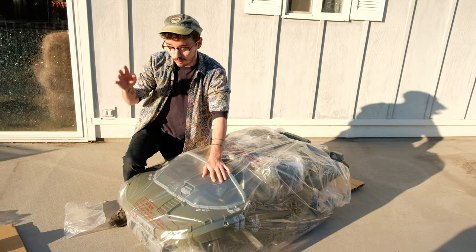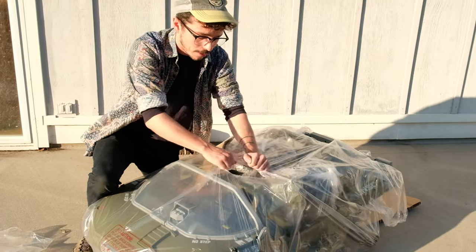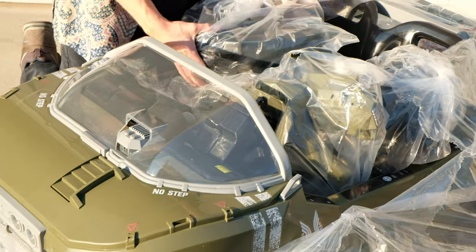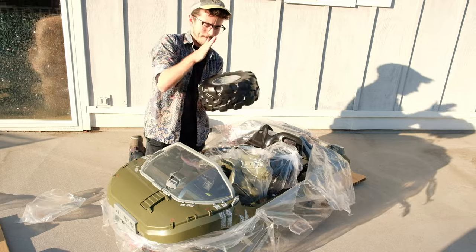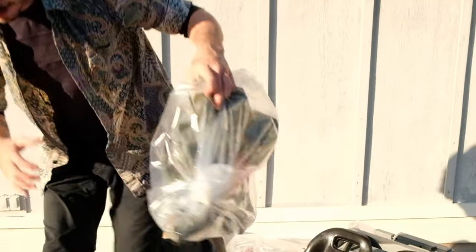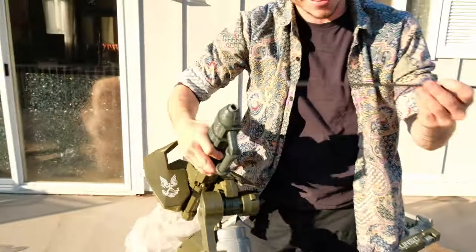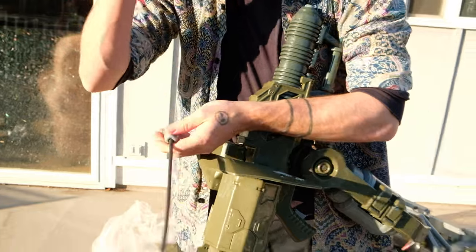Just begs the question — if we support Zoinks with this project and back this Warthog 100%, how many other weapons and vehicles might they make? I want to see a Mongoose quad bike for sure, but I'd really like to see other Halo weapons with infrared. Would you look at this thing! This is an infrared gauss hog turret. And there's a radio antenna — that's not just plastic, that looks like a real antenna. I guess it might be for receiving the infrared signal.